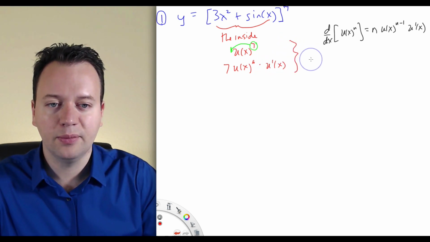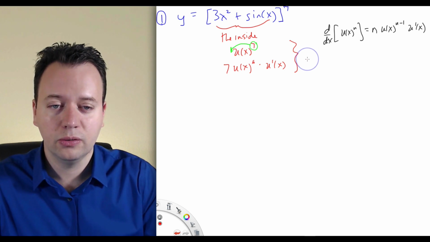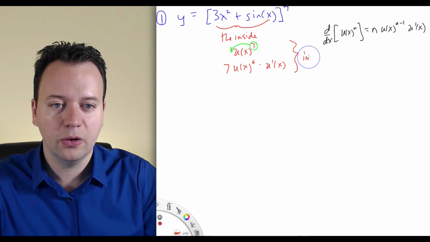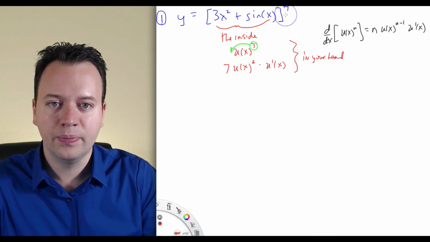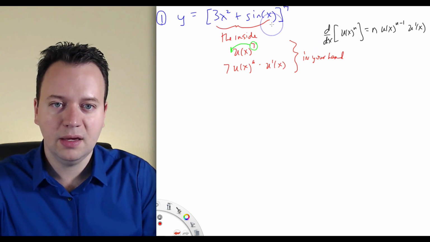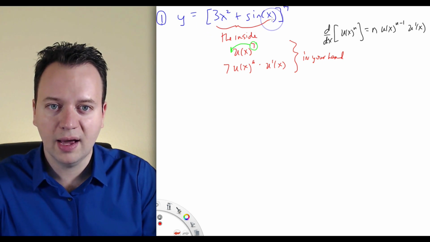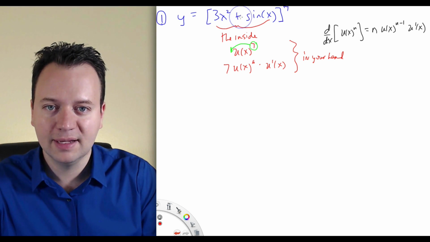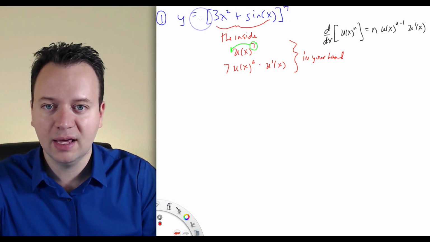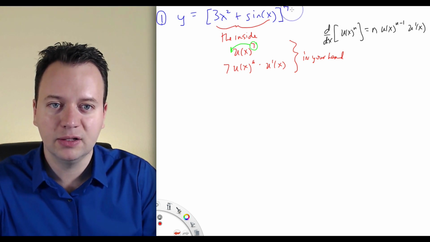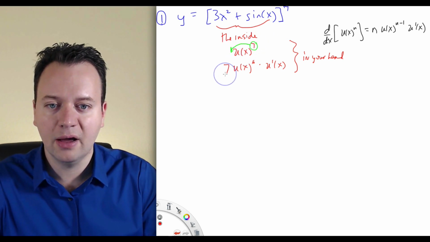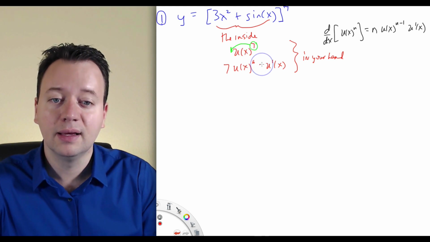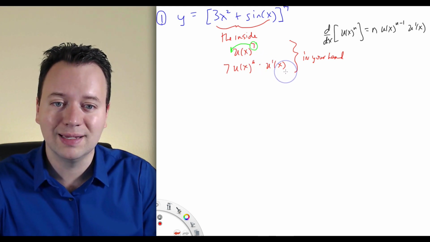This is the step that I usually do mentally, in your head. When I look at this complicated one, the only thing I see here is just u of x. It's just one piece. It's something to the 7th power. The 7 comes down, so it's 7 times something to the 6th. Just like if you have u of x to the 7, the 7 comes down, it's 7 u of x to the 6th, and then times the derivative of the inside.